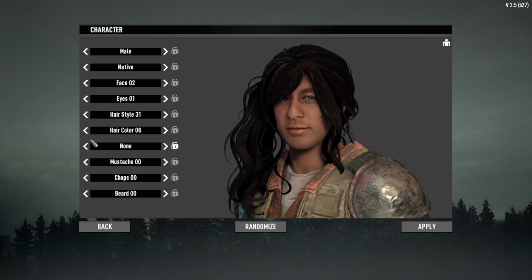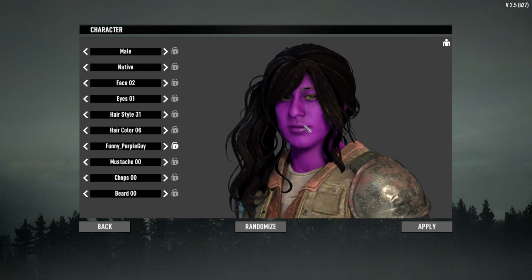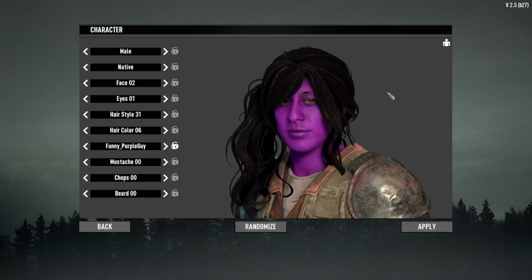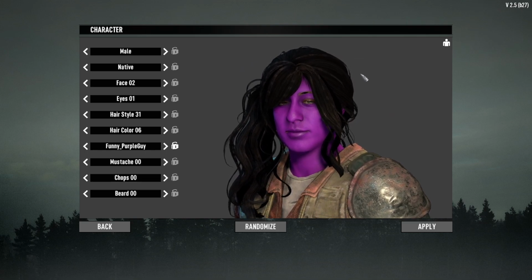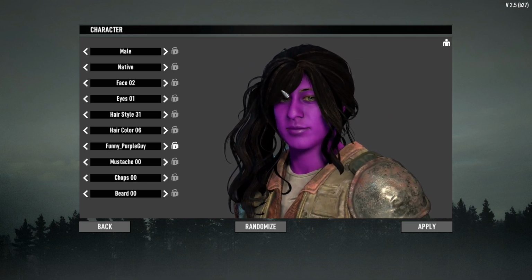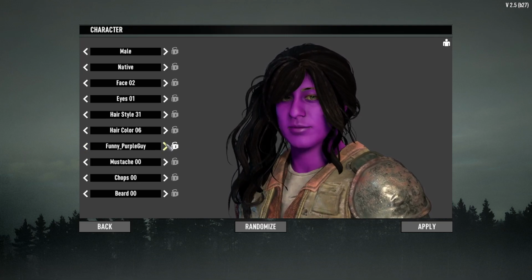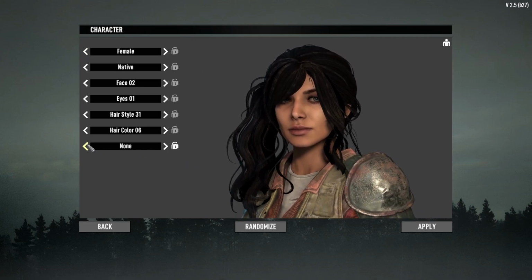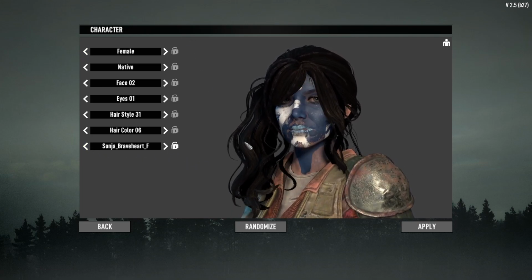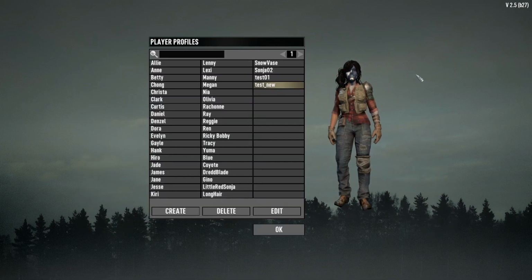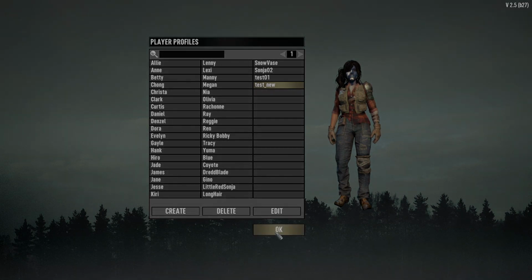Let's see. Like I said, I've just added one single texture both for male and female. You can, if you want, make one specific for male, one specific for female, and work a little more on the details. And that's it. You don't need to do anything else. Once you have chosen the texture you want, you just apply, and it will be saved to your character, and you will see this also in game, which is what we are going to do right now.